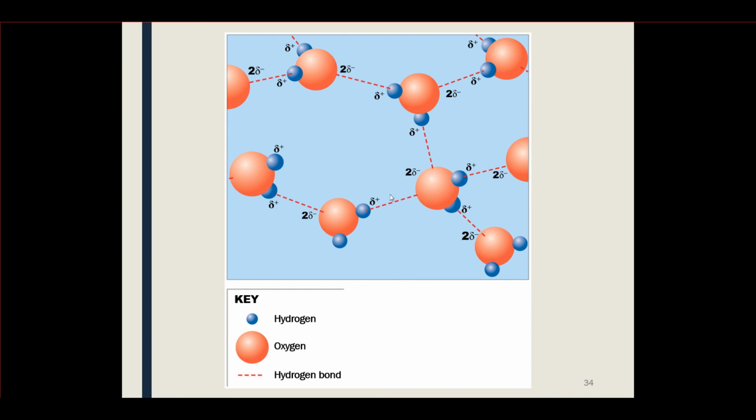So all our water molecules now are held together. And this is going to be responsible for some of the properties of water. For instance, if you took a shower this morning, when you got out of the shower, you weren't just completely dry. You had a bunch of water droplets on your skin. You had to take a towel to dry yourself off. The fact that hydrogen bonds are holding these water molecules together allows it to actually stick to us. That's called surface tension. So this actually helps to even form the water droplet itself.